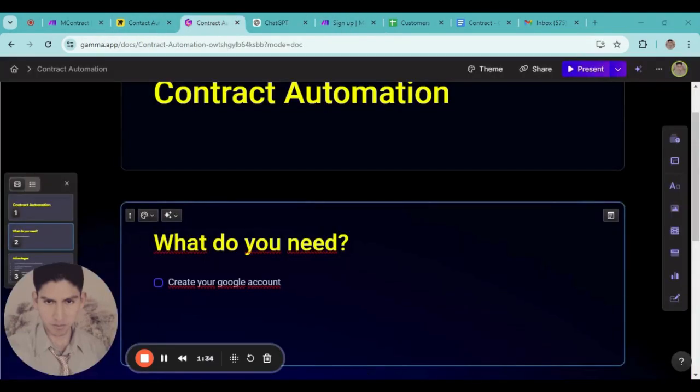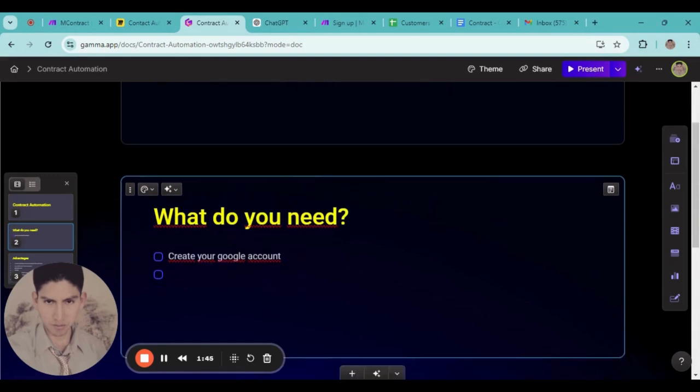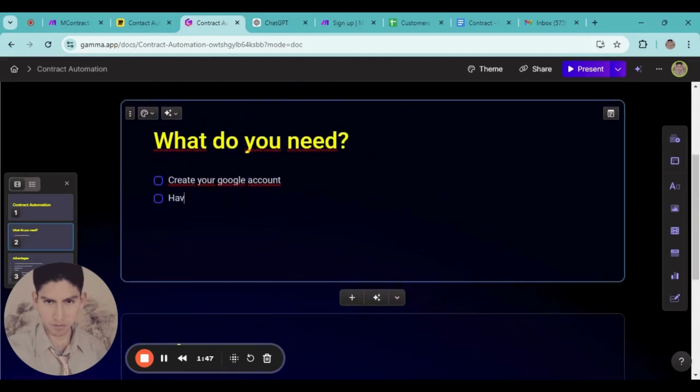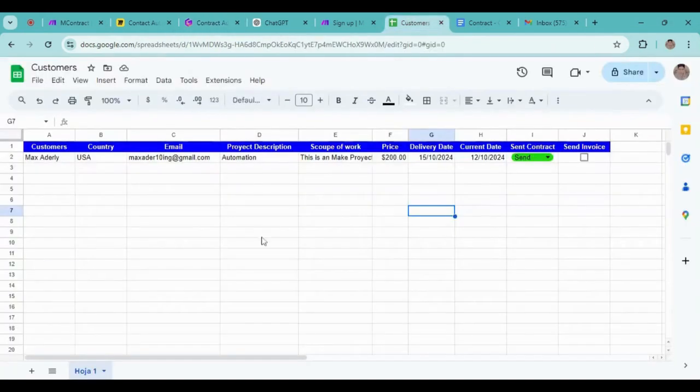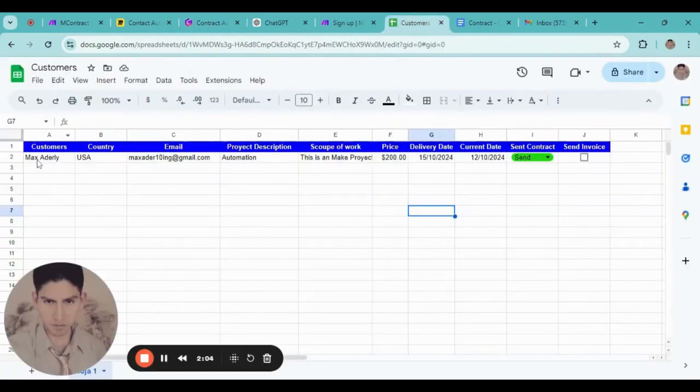Well, the next thing that we need to do is having a Google Sheet as a database. Okay, now as a database, well, the idea is to create something like this.